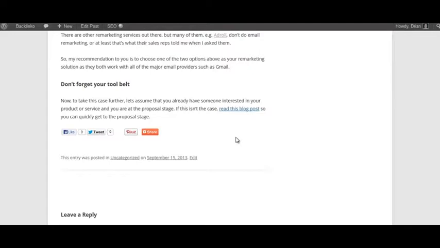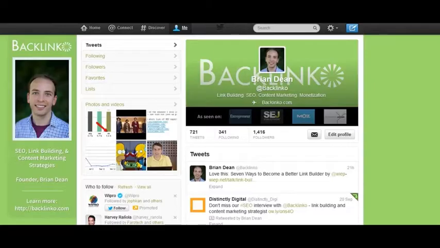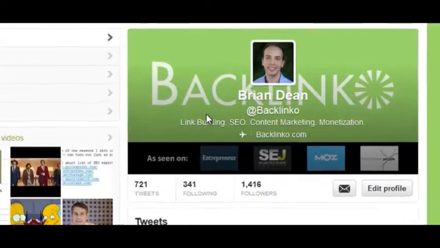Once you've added social media sharing buttons to your site for the social networks that your target audience uses most, your next step is to optimize your social media profiles for search. So what you want to do is strategically add keywords to your social media profile, because this will help enhance your search visibility both in Google and within the social media network. For example, at Backlinko's Twitter profile, I've included keywords that people would use when they're searching for blogs and people related to what I tend to write about.